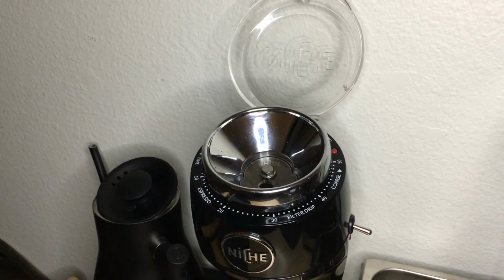Overall, the Niche Zero is a great grinder and it's super versatile. I've had some great experience with it. It's taken my brewing to another level. I definitely get cafe quality coffee at home, and I highly recommend it to anybody that's looking to upgrade their brew bar or their kitchen. Just make their coffee at home way better.